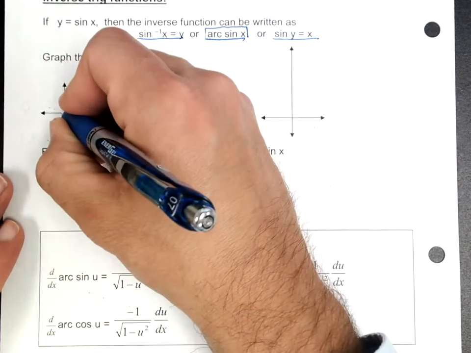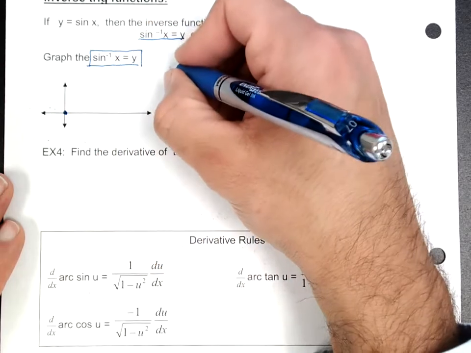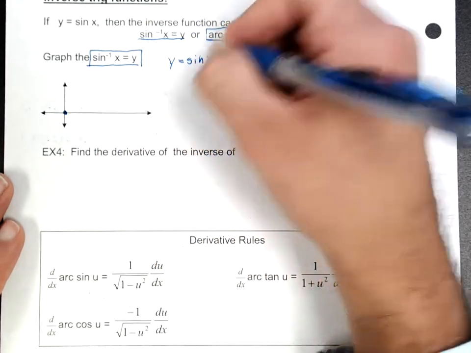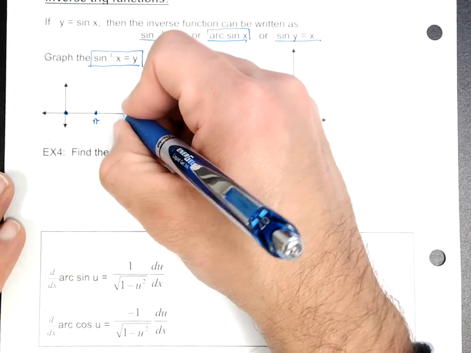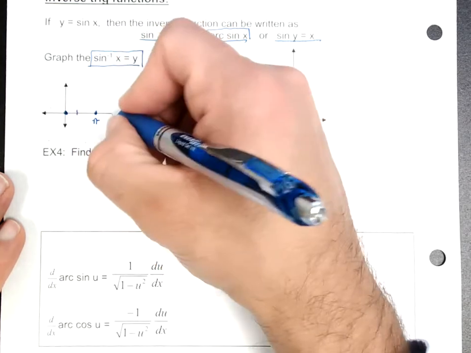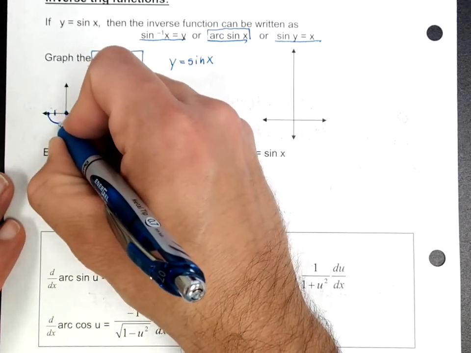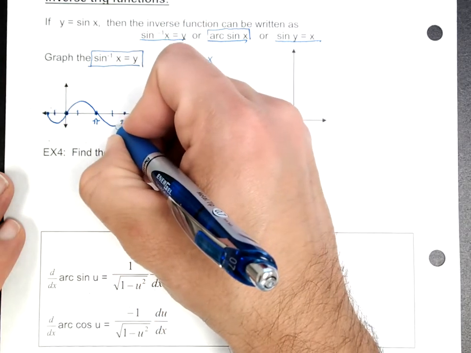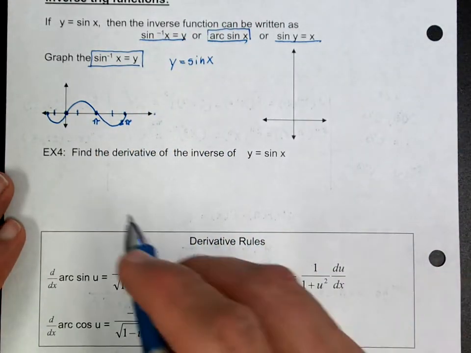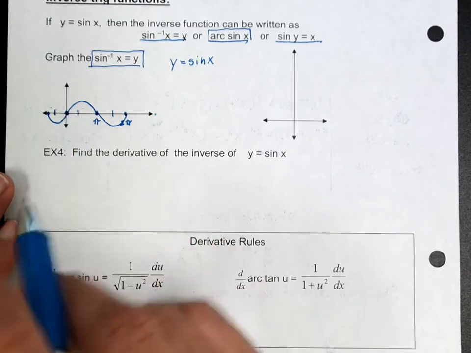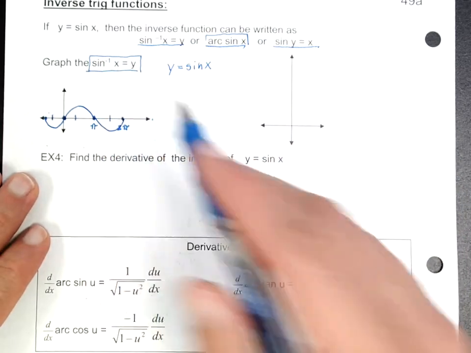Alright, so just to quickly graph this, they're asking us to graph this right here. To graph this, I'm actually going to graph sine of x. Okay, so that's what that will look like. Again, remember the sine of 0 is 0, so that's how I know where to start. Anyway, to graph this right here, which is the same thing as this, okay, what we're going to do here, actually let me write some of the points.